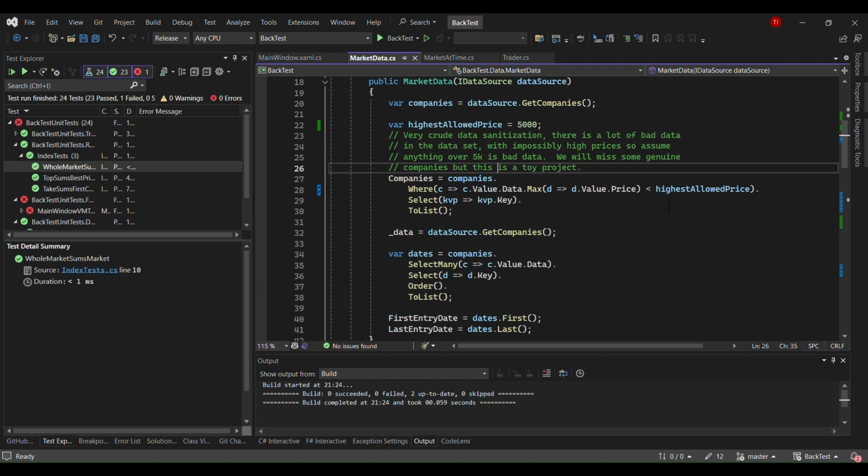The only downside to that is a few of the most valuable companies that have driven the markets over the past few decades also get thrown away, anything over 5,000, so probably Berkshire Hathaway, maybe Google and Apple and Microsoft possibly. But again, not a problem for what we're doing. We are looking at average market data.